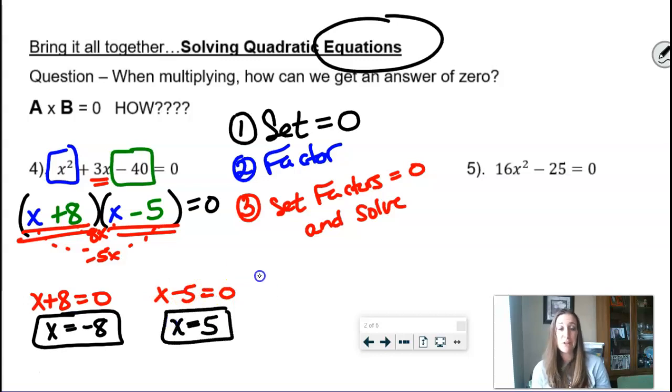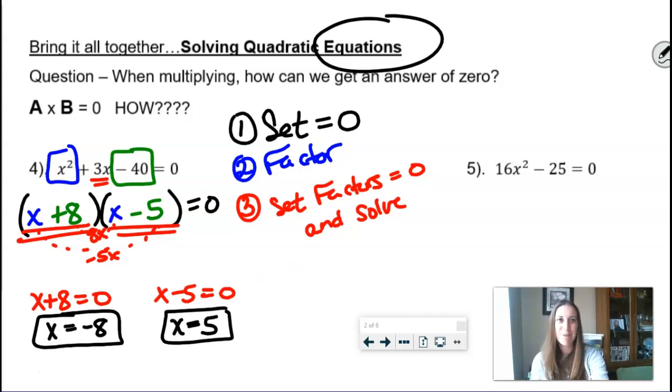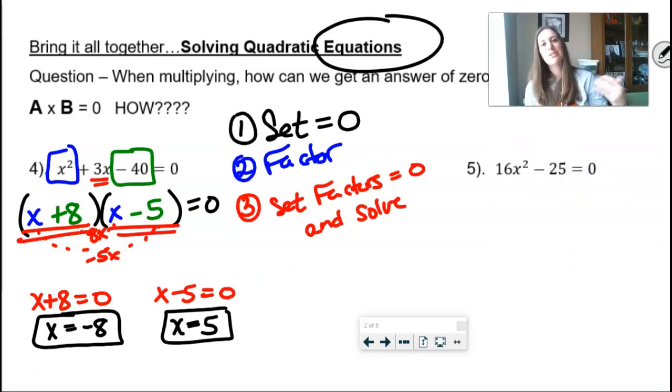So you might be asking yourself, well, which one's right? And the answer is they're both right. Unless it's an application, you're typically going to get 2 answers on a quadratic, and they're both good answers. So be forewarned on that one. Now, I know what some of you are thinking. You're like, I just took the opposite. Okay, it's not as simple as just taking the opposite in a lot of cases. I want you to really think about what happened: you took the factor, which is a linear equation, and you solved it.